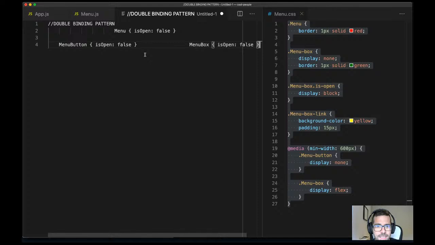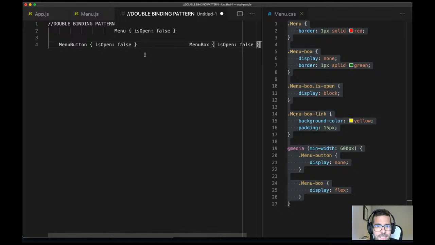Then, if the menu button or the menu box want to update the state, they are not allowed to change the state. So the way it works is, if the menu button wants to change the state, because the menu button will switch on and off, right, it will ask the parent to do so.